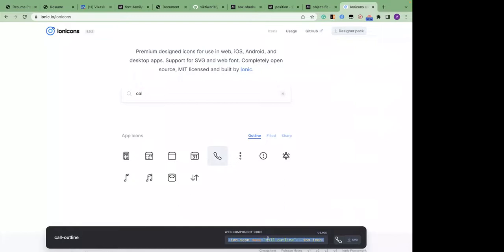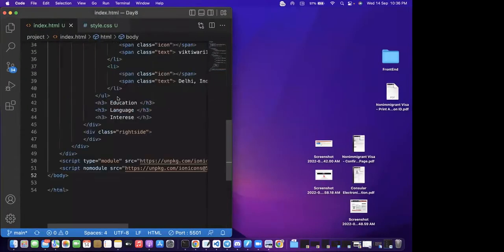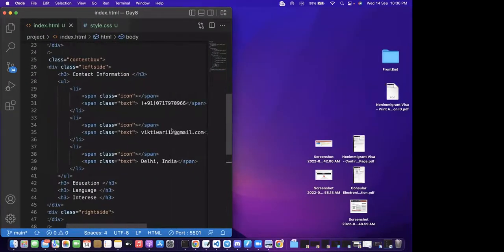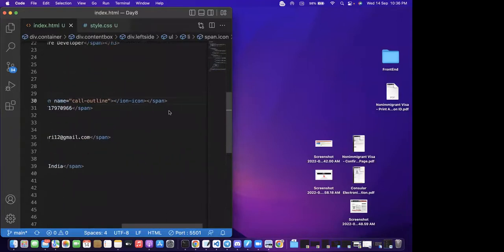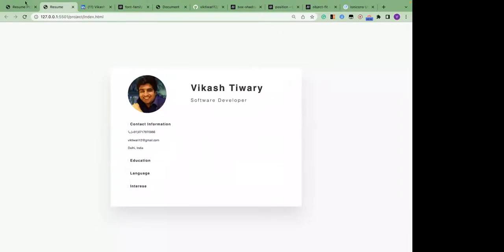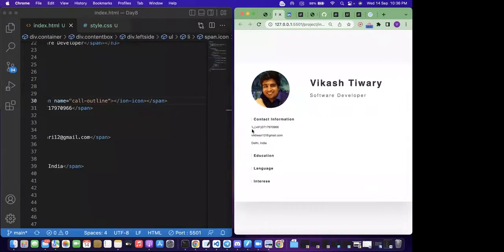Now you will maybe realize what a library or CSS, Bootstrap and all those things are. They help us write less code. They just help us write less code. I'll just put this here. Then you can see, can you see this now? Can you see this has become an icon? Instead of this, this has become an icon. So there is no rocket science in this.